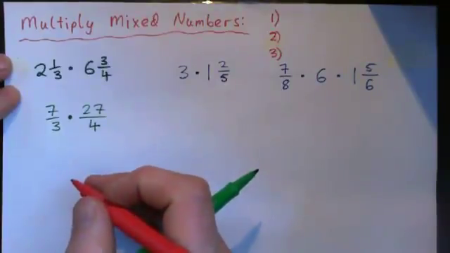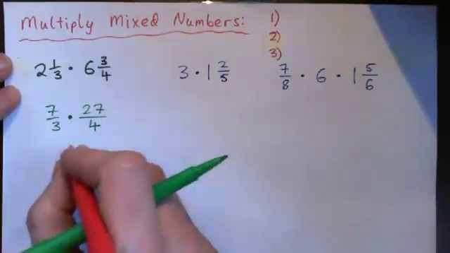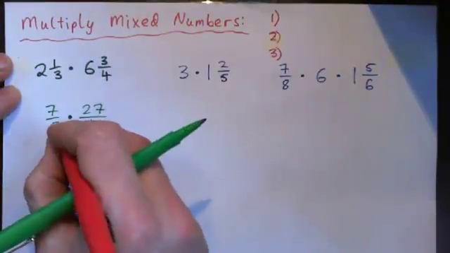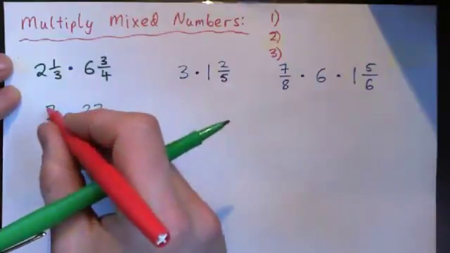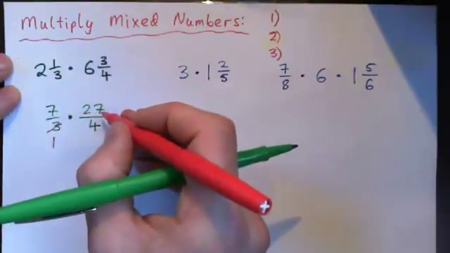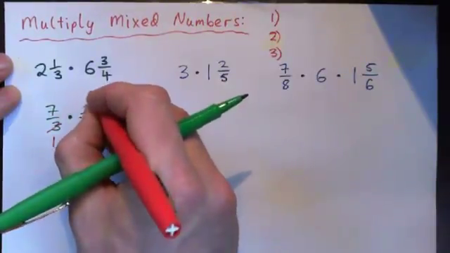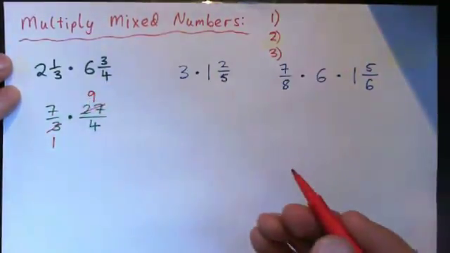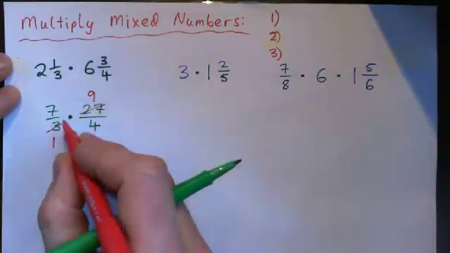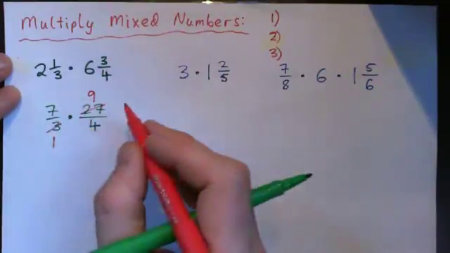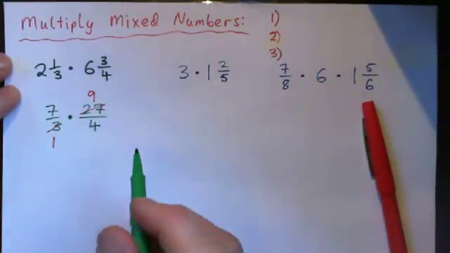I hope we reckon that it's easier to cross cancel right here, right now. 3 into 3 goes once, and what 3 goes into what up here? 3 doesn't go into 7, but does 3 go into 27? Yep, 3 into 27 goes 9 times. Okay, now does anything else cross cancel? 4 doesn't go into 7 or 9. 2 goes into 4, but 2 doesn't go into 7 or 9, right? So nothing else cross cancels, so you know your answer is going to be in lowest terms.